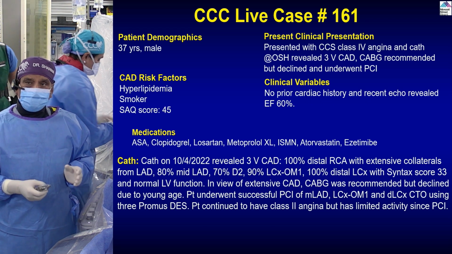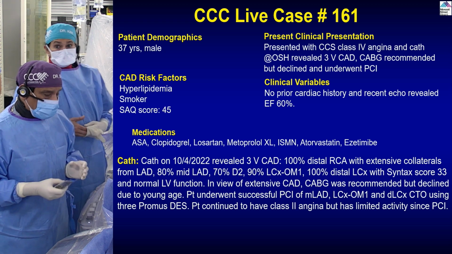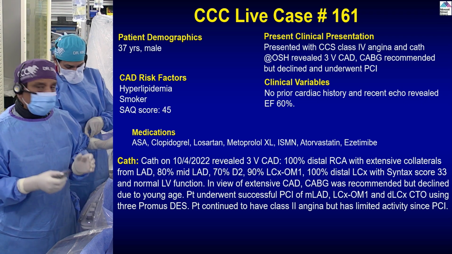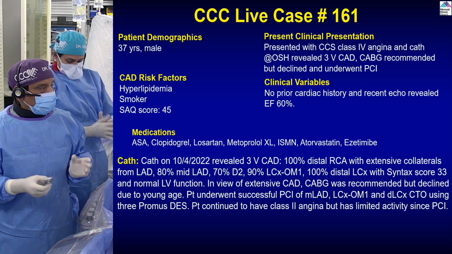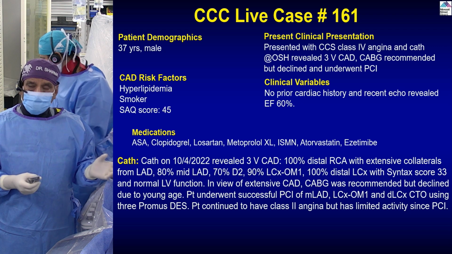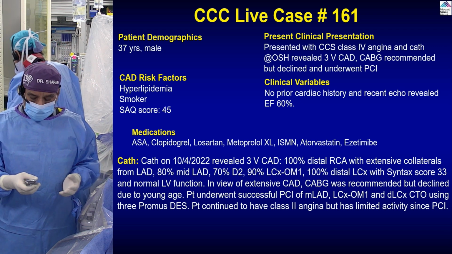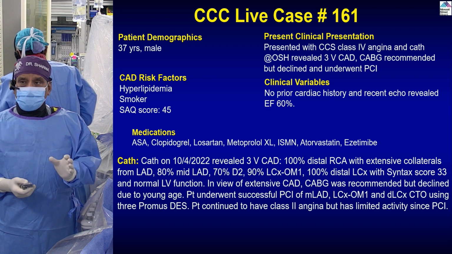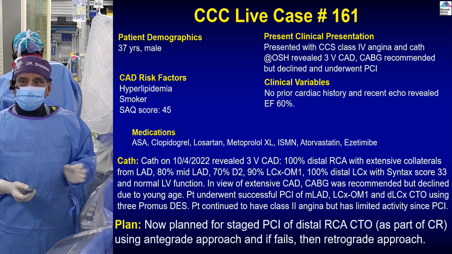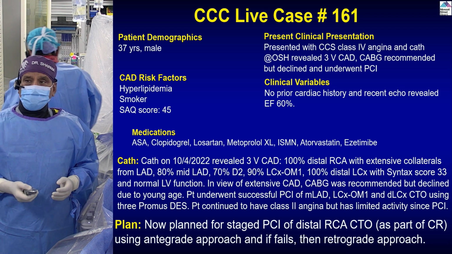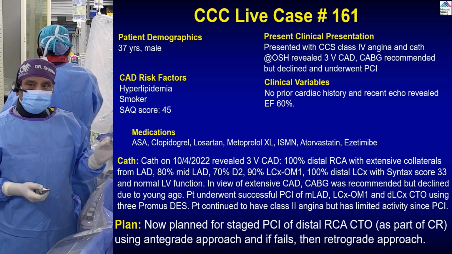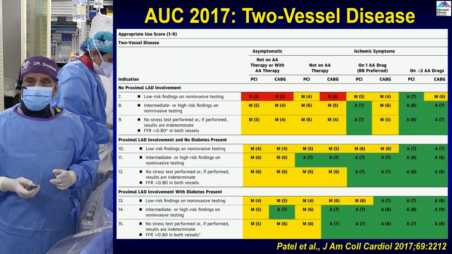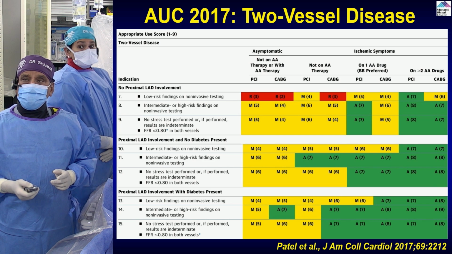So I would say in this particular case, even if the patient is asymptomatic, the CTO PCI is a part of the initial revascularization. If we would have done it at time 0, it would require more procedure time, more contrast and radiation, so we decided to stage it. So it's appropriate from that point of view, and that is what we are going to do today. As a complete revascularization using the antegrade approach, and if that fails, then retrograde, as Anu pointed out, there are septal collaterals. So basically, it's a 2-vessel disease.